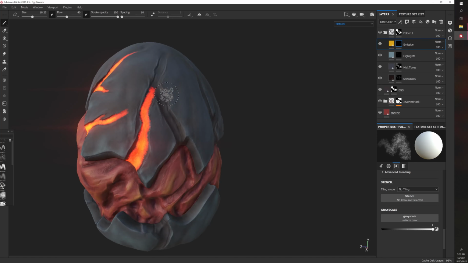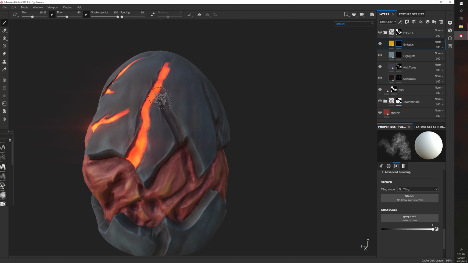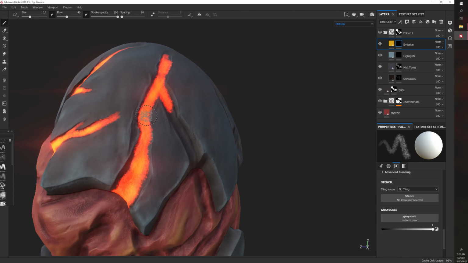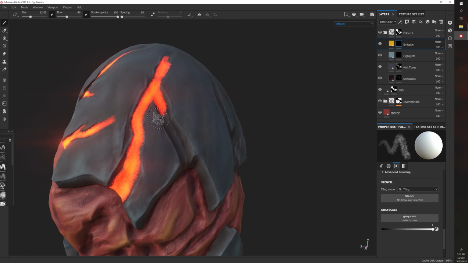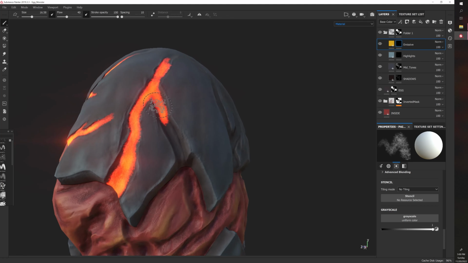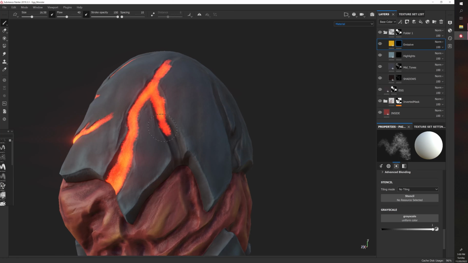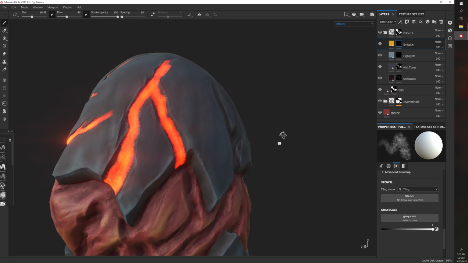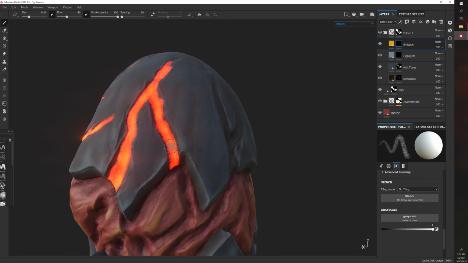Emission's a pretty strong effect though, so even though it's at 40% flow, which for normal painting would probably be fine, it is kind of crazy. And because it is at 40%, you can add in more or less orange. So if I paint over a section again, it'll start to add in these little orange sections. So now we can get more variety in the lava effect. And we're going to add kind of an outline to break it up as well, like harder edges. This is just to get us started.